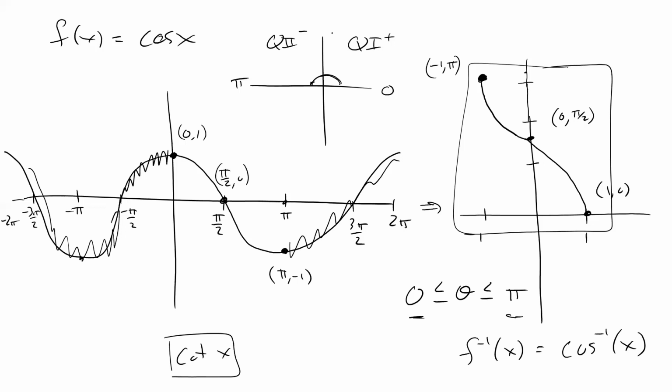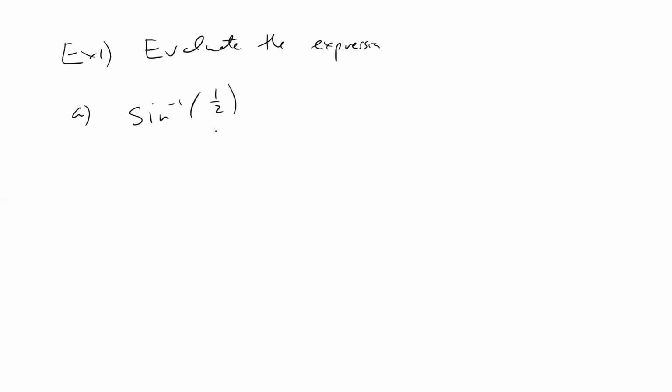Okay, so now with 2 minutes left in class, let's do exercise 1. Okay, 3 minutes left in class here. We evaluate the expression. I'm not going to get to the tough questions. There's a few little tough ones here. I'll let you guys try them. We'll talk about them on Monday. We'll just finish up with those. So let me just start it off real quick here. Sine inverse of 1/2.